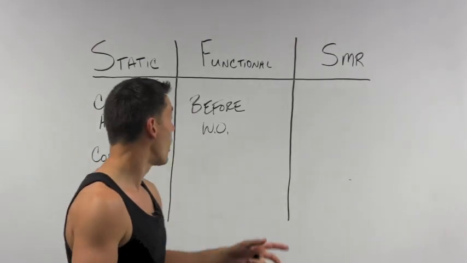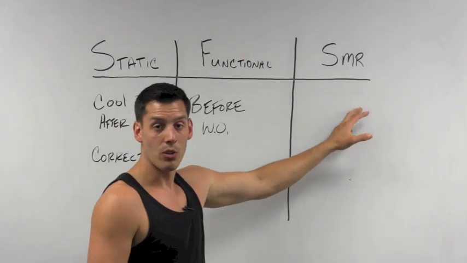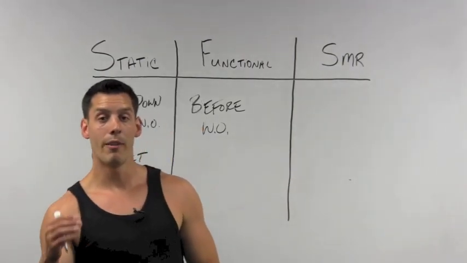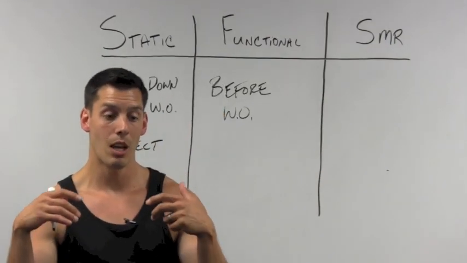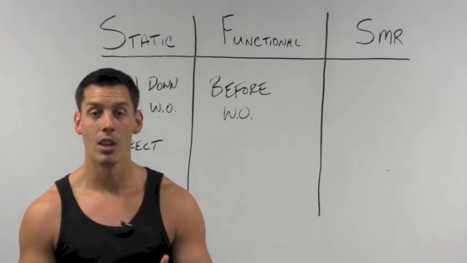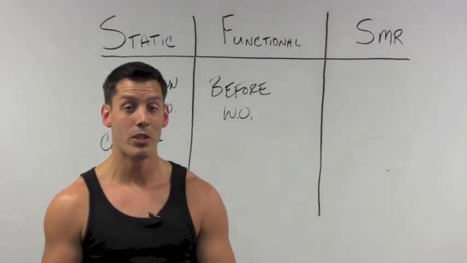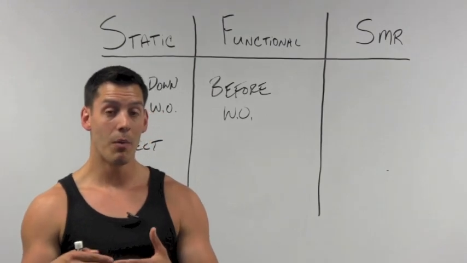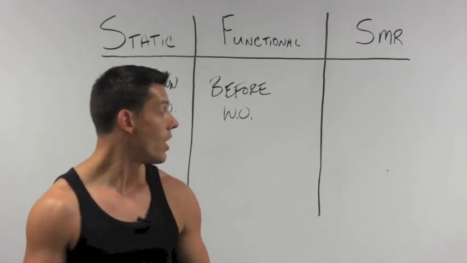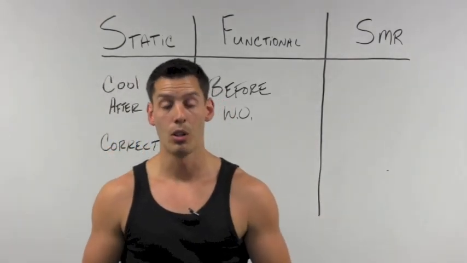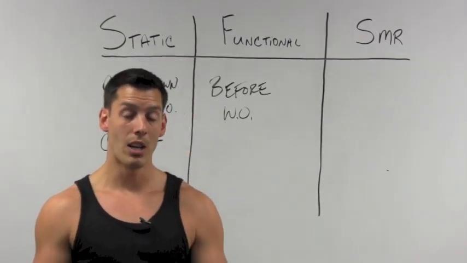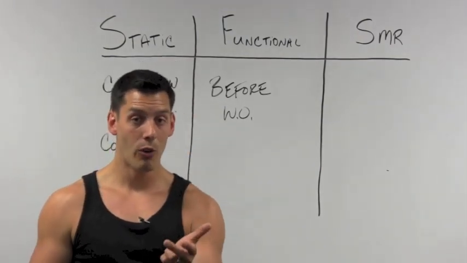Now, on the other hand, we have what's called self-myofascial release. It's a very good before workout. So let's say, for example, you have shin splints. Most shin splints are caused by tight calves, so when you roll out your calves or stretch your calves properly, you get rid of shin splints. So the foam roll is a great one to help reduce that by stretching the calves out with it. So that's a great beforehand workout.